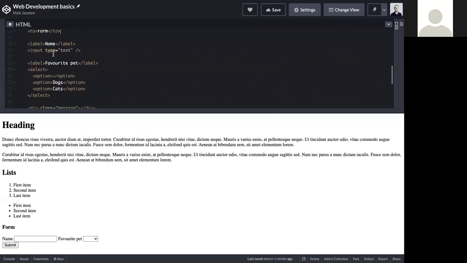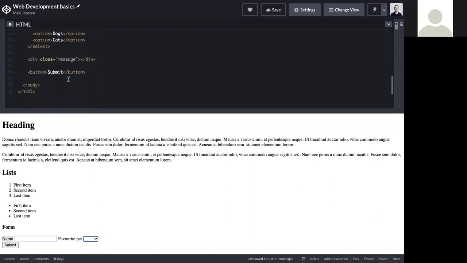And then at the end, you can see I made a little dummy form. So you can see the label name, as you can see down here. And then we have an input, which has a type text. There are some other types you can have here, like checkboxes, for instance, which are displayed differently. And then we have a drop down here, which you can see has the options that I put in: the first one's empty, then we have dogs and we have cats. And then ignore this message for now, it's for the JavaScript portion later. And then we have a button which says submit, as you can see at the bottom here, which at this point doesn't do anything yet.